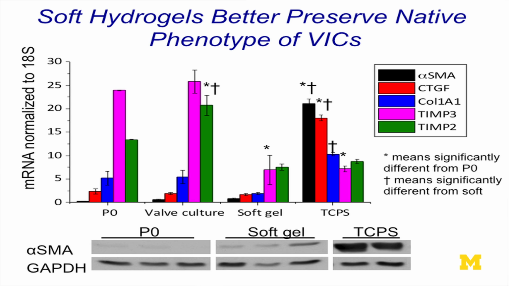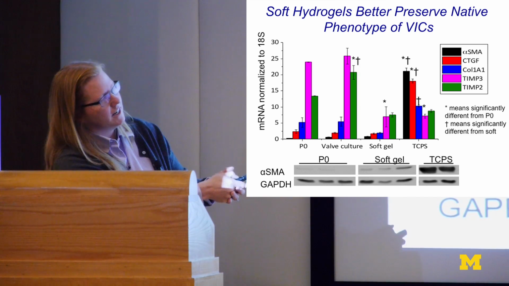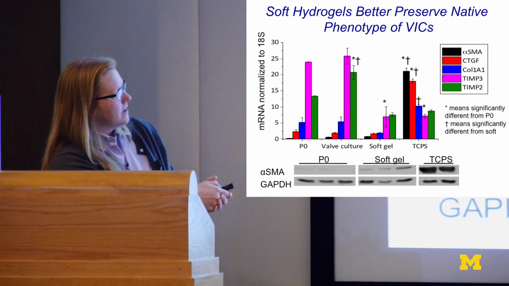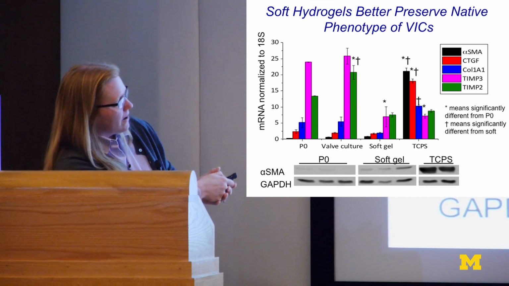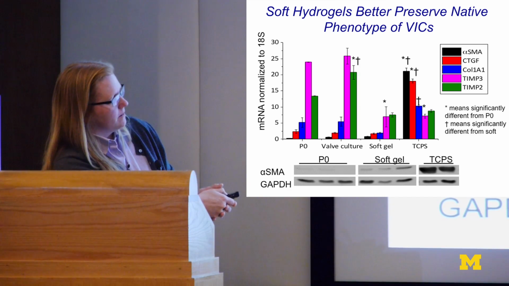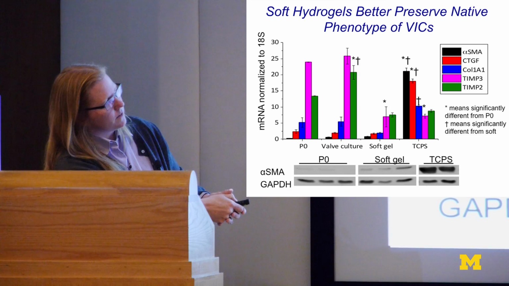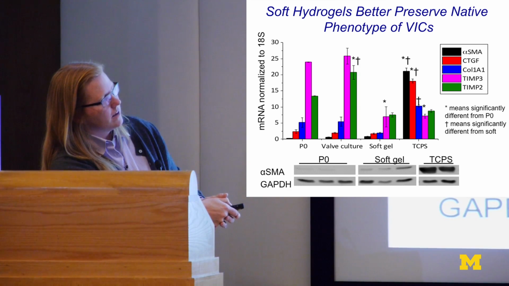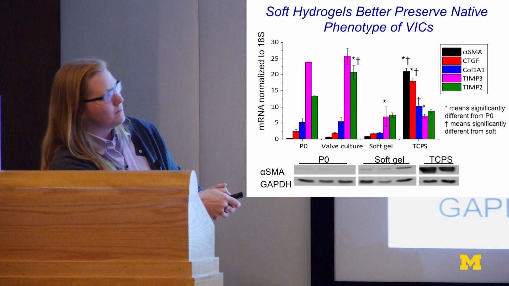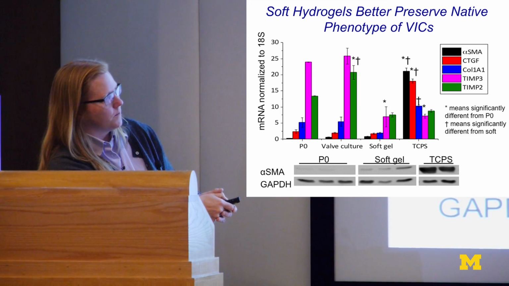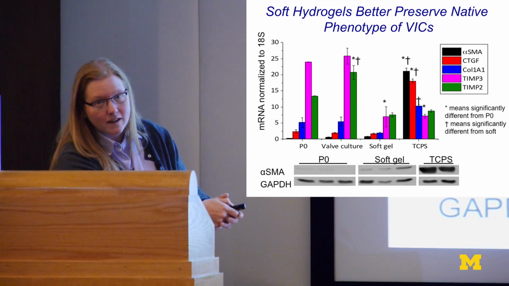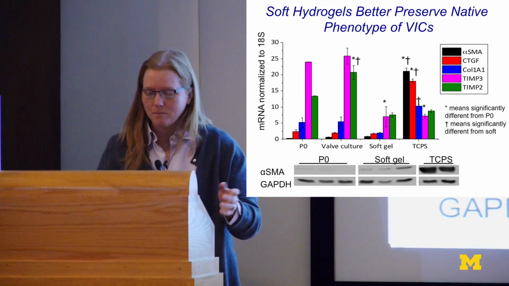And we've shown in a really simple sense that just by putting these cells in a softer environment that more resembles native valve tissue, and we looked at just a few key genes that these cells express, that here's the cells that you take out of the valve, but never plate them. Here's if you don't even take them out of the valve and look at the genes they express. And here's what happens if you just put them in a soft gel environment. It's not perfect, but it becomes a lot closer to the native environment than if you put them on this plastic plate where the expression profiles are completely different.